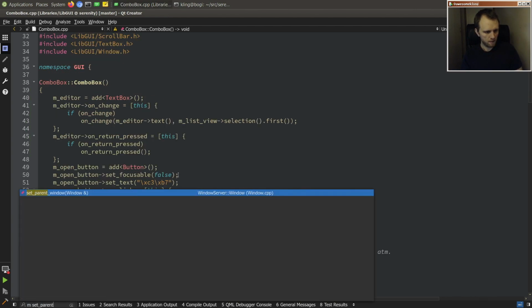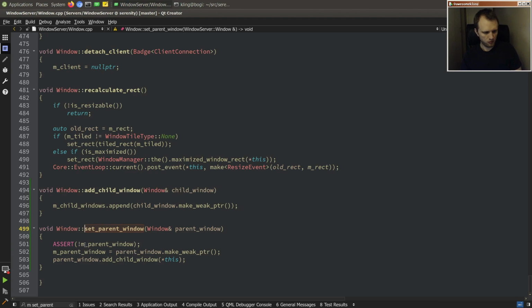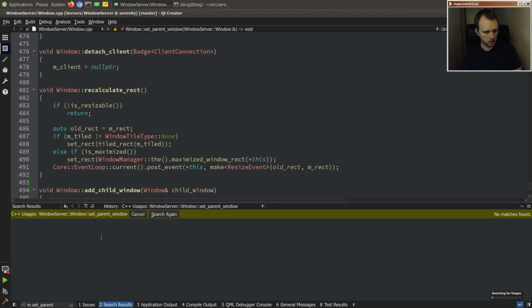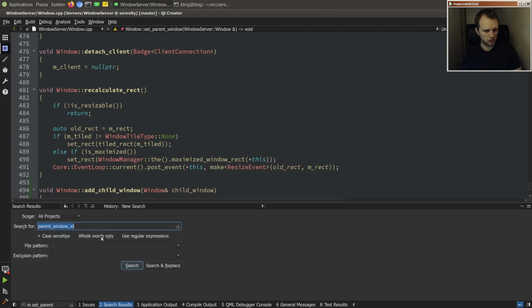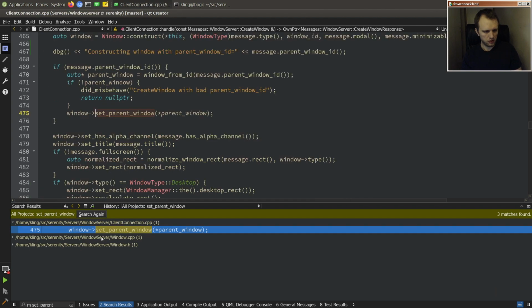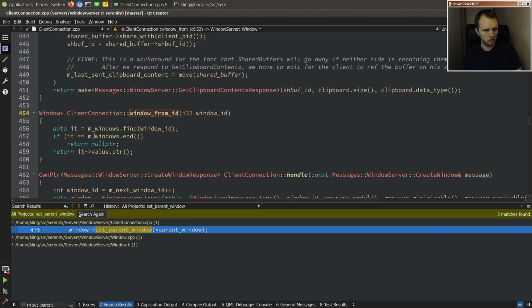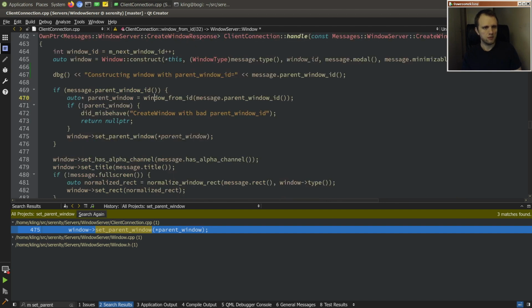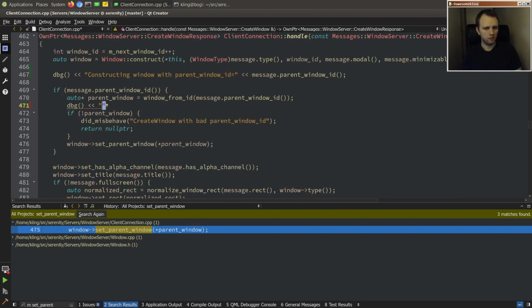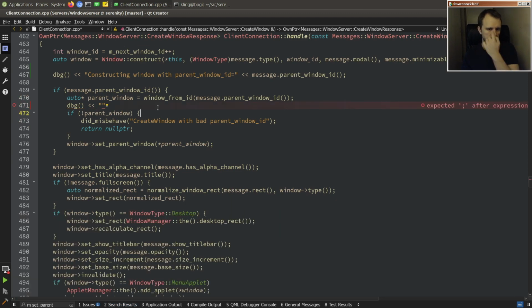Then set parent window is presumably doing all of this, but let's make sure that we call it correctly. So parent window ID should be true. Will this succeed? If it's end, then we won't. So let's see what we do here. I mean, we're probably not here, actually.